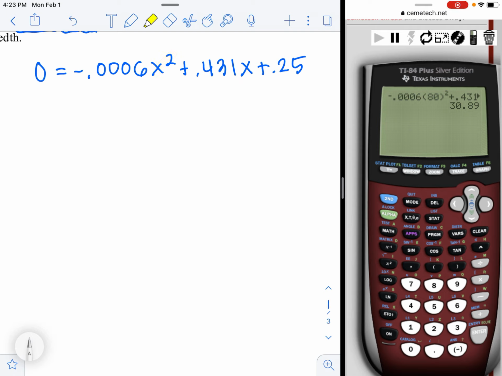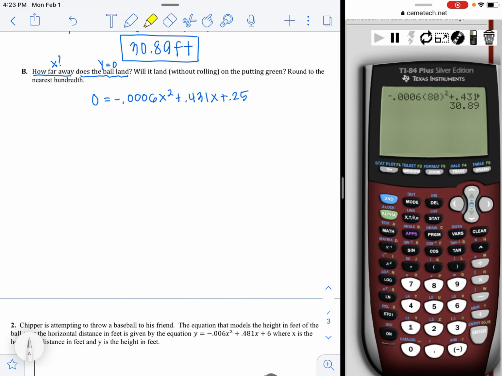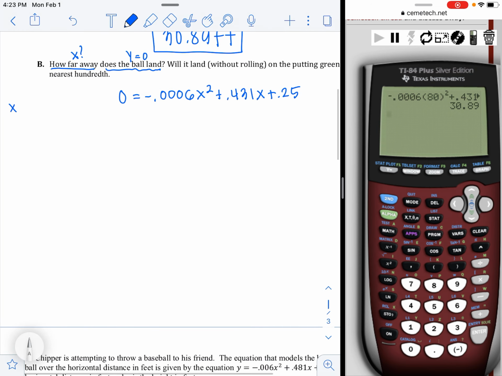So then I say, can I solve it by factoring? And it's like, I don't want to, even if I can. So what I'm going to do is use the quadratic formula. My quadratic formula, recall, I'll write it over here. X equals the opposite of b plus or minus the square root of b squared minus 4ac all over 2a.